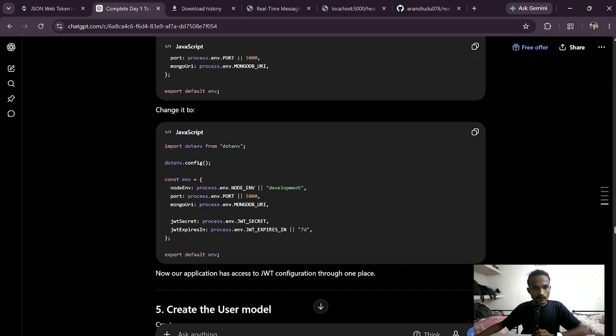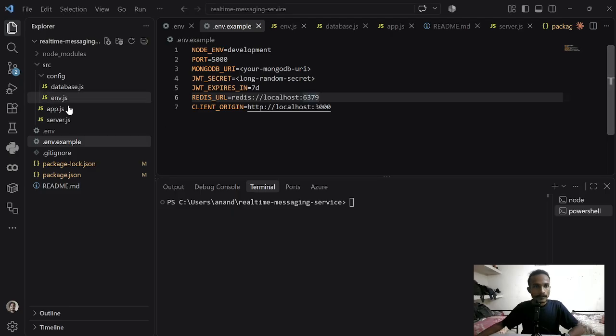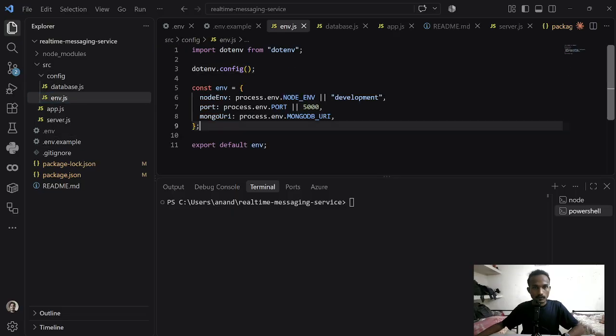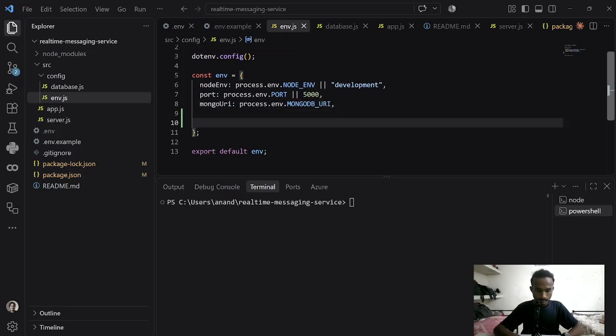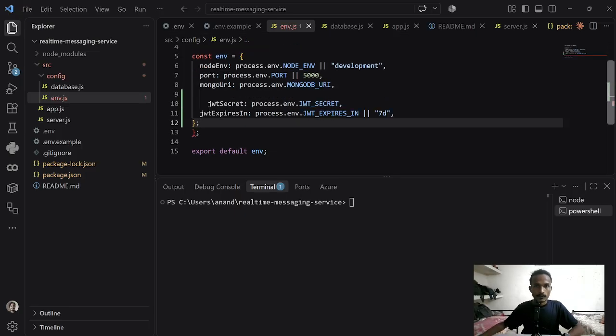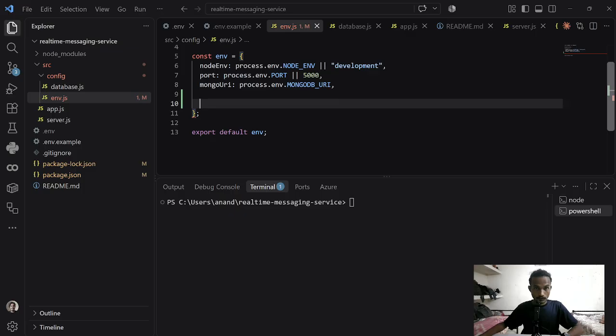And now this says to update with the JWT secret and this thing, right? So we just copy this part only, so that you can easily understand that. Here you change it. Oops, sorry, my mistake.